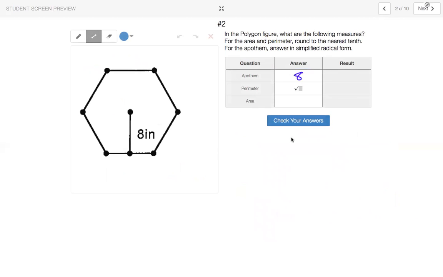The tricky part in this one is the perimeter, because it says for area, or what does it say? For the answer in simplified radical form, for the perimeter, they want you to put the perimeter in simplified radical form. Okay, it doesn't say it in the directions, but it marks it wrong unless you put it in simplified radical form. And solving this one in simplified radical form takes some steps. So let's look and see why that happens, okay?